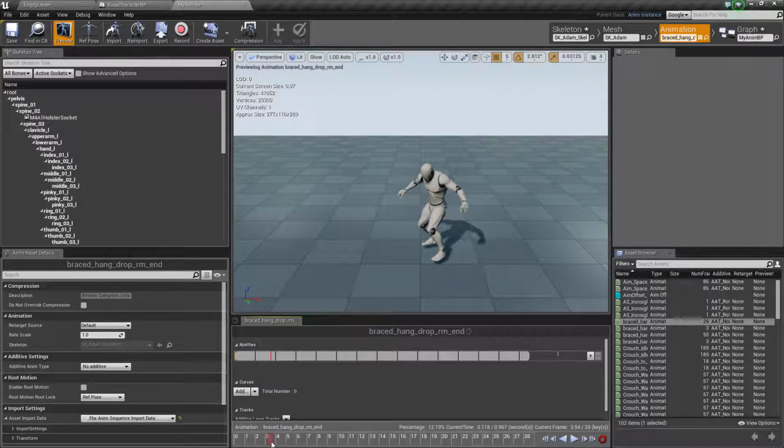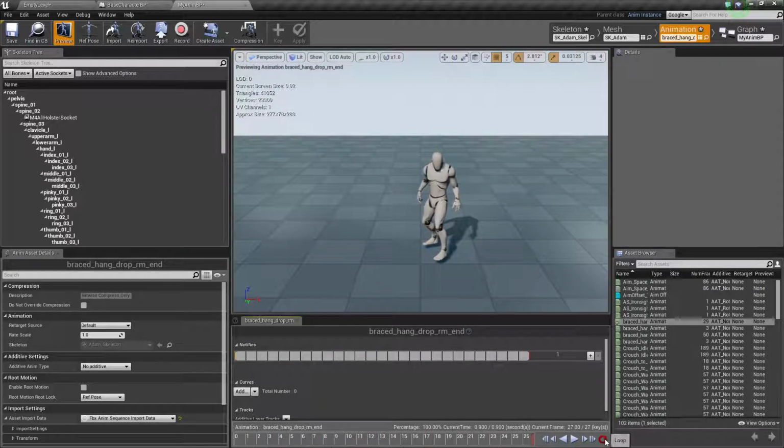It's gonna be somewhere here. I think I copied the wrong one, but anyway, I just need to find something where he lands. Okay, it looks like this is where he's landing, and then he's gonna make this transition to standing again. So easy peasy.